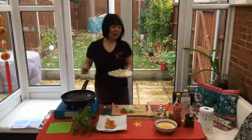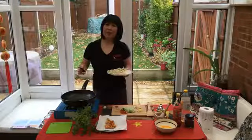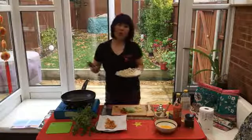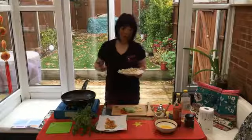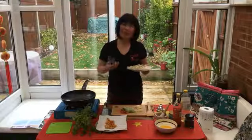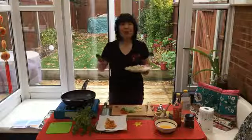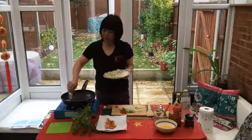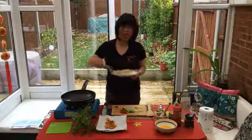Do you know the reason why in Chinese cooking we always like to use Shaoxing wine to marinate meat or seafood? The reason is, as I've explained before, it really tenderizes the meat or seafood. Also, it gets rid of any fishy smell or meat smell — that's the wonder of Shaoxing wine. If you don't have Shaoxing rice wine, you can use dry sherry or a glass of white wine and it works, but it may not reach that perfect result — it's the next best thing.